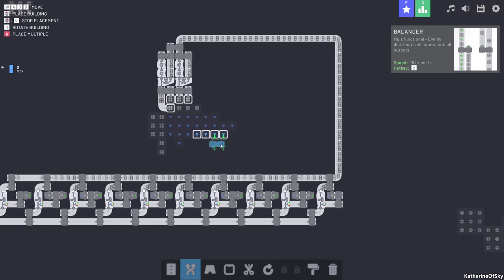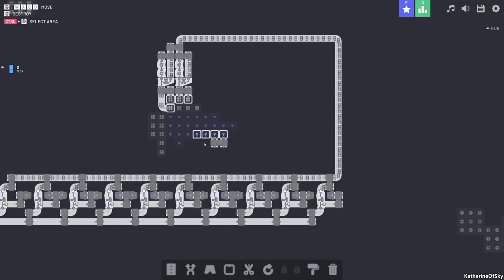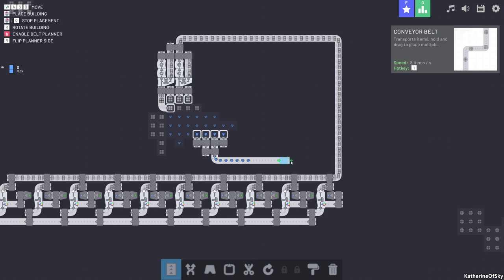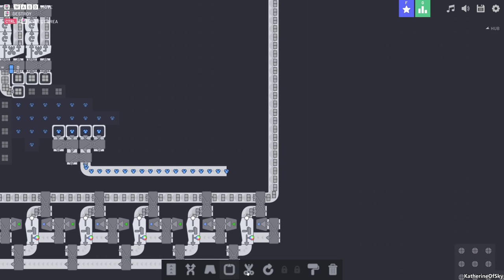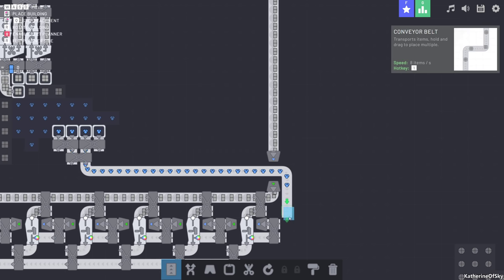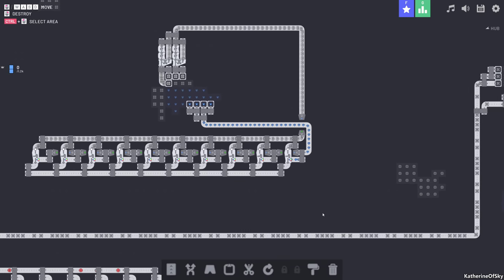1, 2, 3, and 4. And then we go zoop. And more zooping. There we go. Let's go get this one. That's quite nice. There we go. Okay. Boom. Here we go.